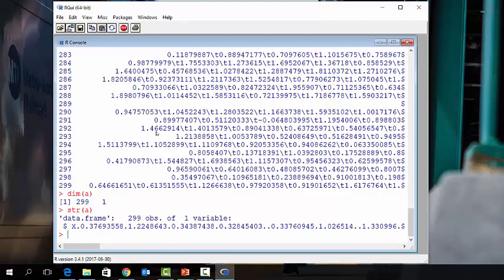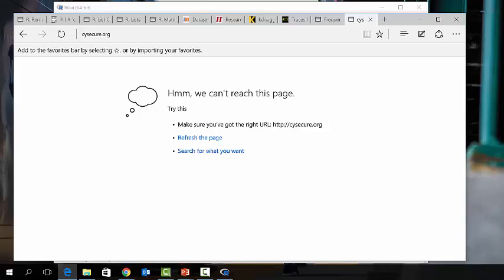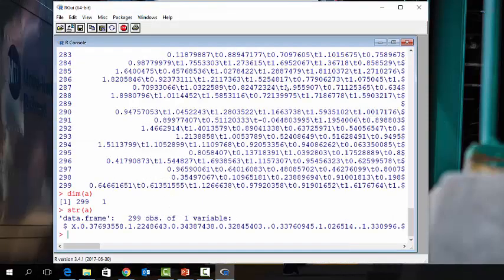What I want to do is resave it properly. Okay, here's what I can do. For a simple process for tonight, this doesn't look good because it should be multiple variables. 299 objects, that is fine, but there should be multiple variables.